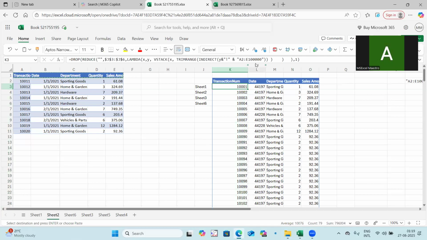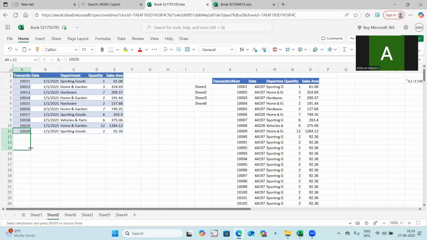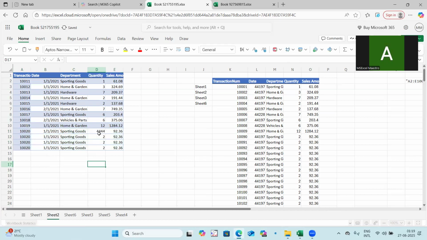Now the length you have taken is until 1 lakh, 100,000. So if you have more data added, like suppose I want to add three more data in sheet 2, and let me take the weird value. Like I'm taking this value and simply drag it, and see that this value I'm taking. Let me take only this. Okay, now see what is happening.